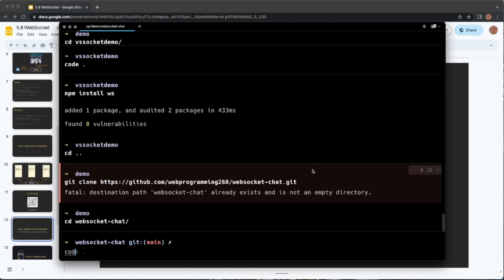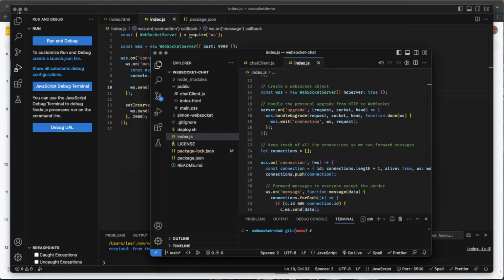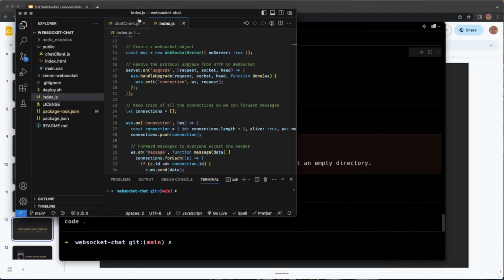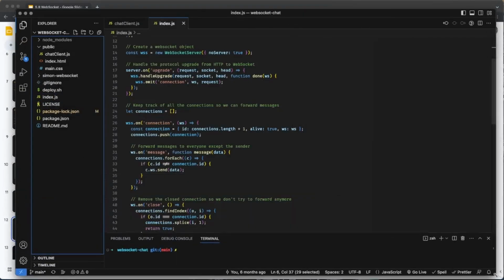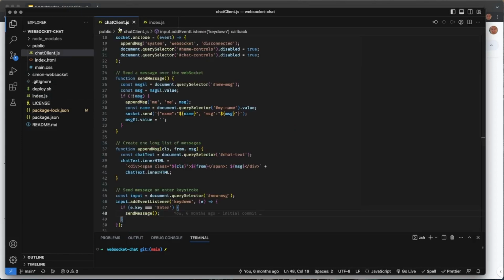And we'll bring up Visual Studio Code to actually show what's going on here. So I'll close down our old example here, just for clarity. And we'll bring up the WebSocket code. So this has a couple parts to it. There's an index.js file, which is located here in the root of the project, and that has our backend server code for actually displaying the functionality. And then there's also a chat client, which is in our public directory, and that's our JavaScript on our front end to actually receive and display the messages and just send new messages to it.